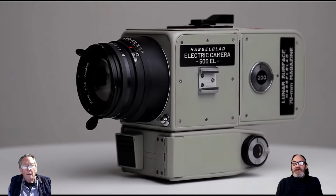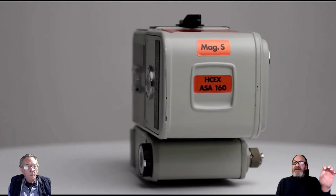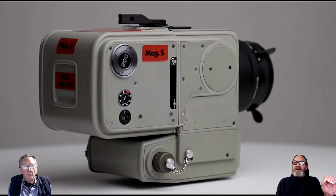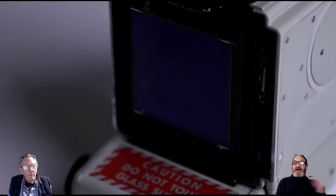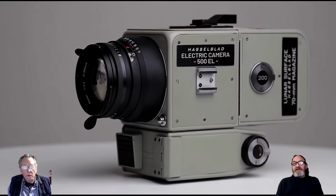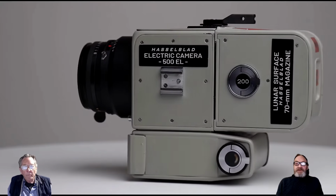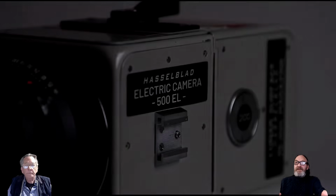You'd have to be a bit of a genius with a Hasselblad camera, considering the fact that all of the controls are manual. To even take, on average, a photograph every 50 seconds, you've got to refocus that. You've got to do everything on that camera to take those pictures. And of course, they're taking panoramics, so the angle of the sun is changing all the time. So they're going to have to change all of the settings on that camera to account for that. I mean, that in itself would be impossible. If you can't see a viewfinder, you can't see the controls on the camera either.